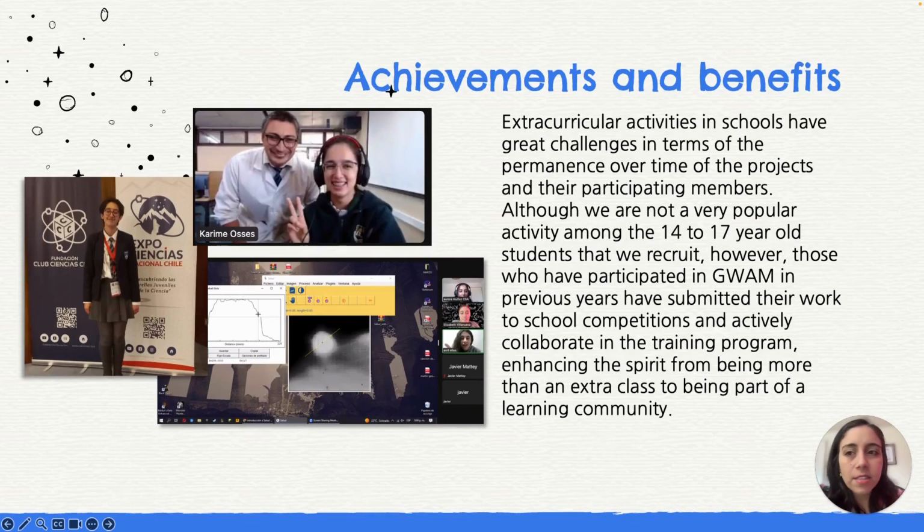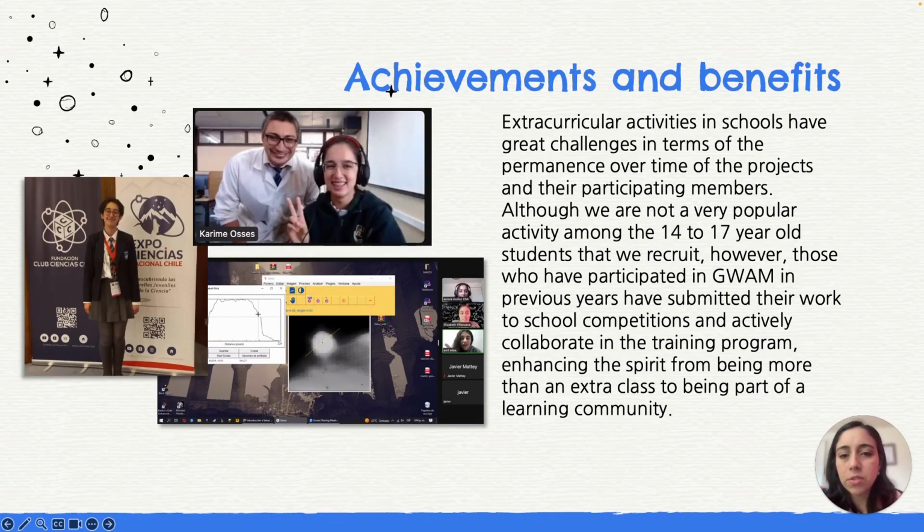Extracurricular academic activities, particularly those focused on studying after school, face retention challenges. The participation declines over time, especially for subjects like astronomy that attract students interested in pursuing a career in the field. Our former students present their research in science competitions and virtually visit other schools to share their findings. The aim now is to keep them engaged as mentors for new students, involving them in program activities, providing support, and assigning teaching roles.